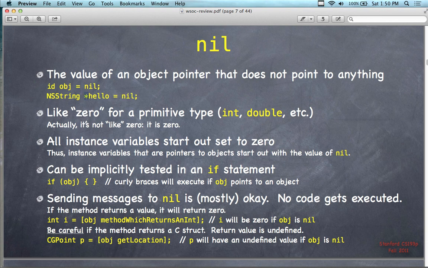Noticing that all objects in the language, just to review that concept, all objects in the language are pointers, whether we want them to be pointers or not. Everything's a pointer if it's an object. So NS stands for NeXTSTEP. It's the NeXTSTEP string. We have NSInteger, NSFloat, NSDouble. What are those? Those are the object versions of the primitives. So a float and a double are primitive data types. NSFloat, NSDouble, NSInteger are the object equivalents, except they're treated like an object.